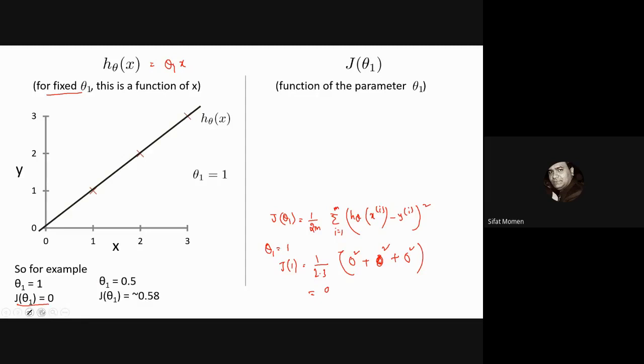ঠিক আছে. Yes, sir. সো সিমিলারলি আমি যদি এখন theta 1 যদি 0.5 ধরি তাহলে আমার j theta 1 কত হবে? 0.58, how do I get that? Okay, আর theta 1 যদি অন্য 0 ধরি তাহলে j theta 1 কত হবে? Approximately 2.3. ঠিক আছে, okay, so we can do all these sort of things. So how do we calculate these things?